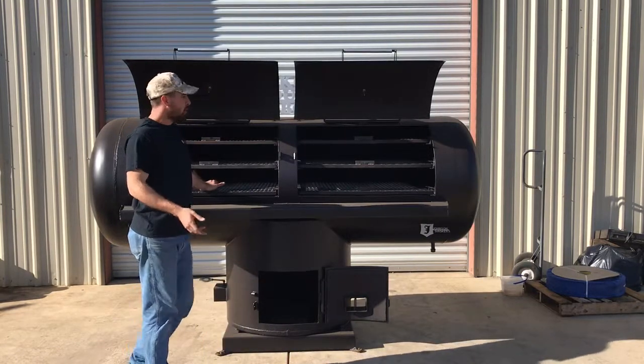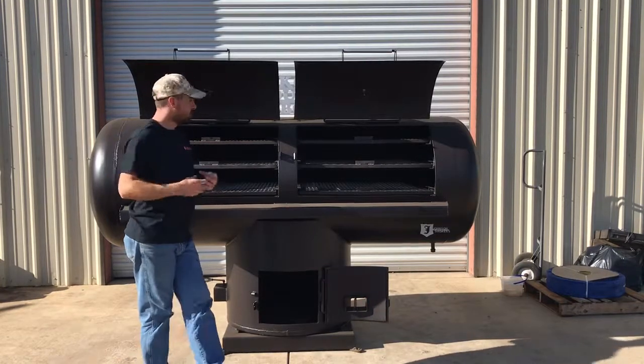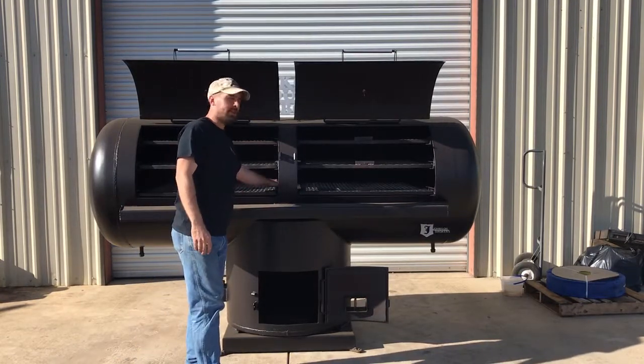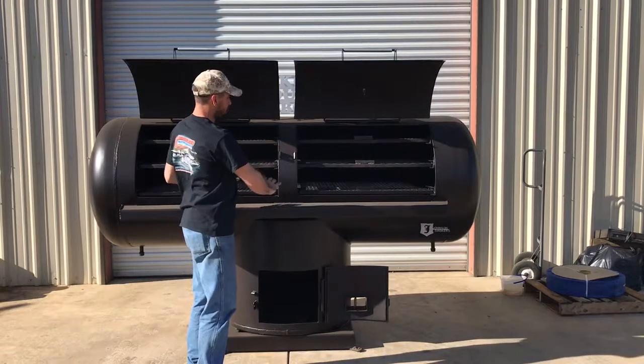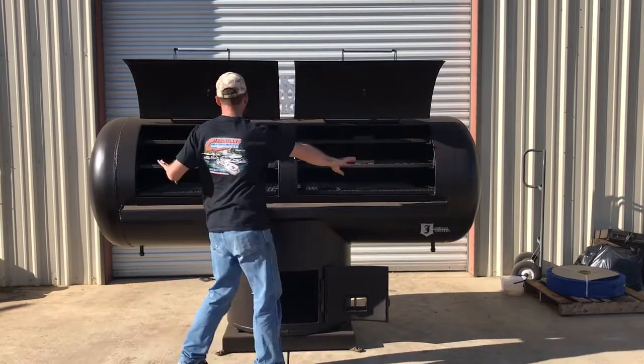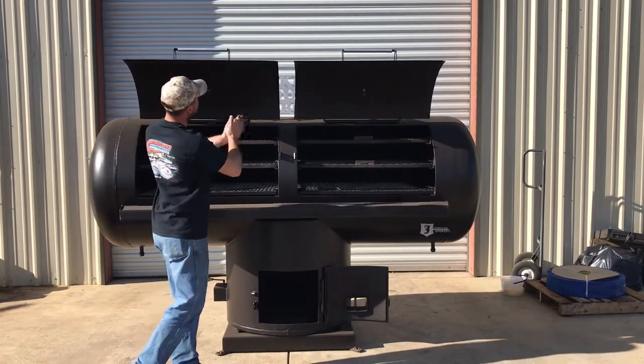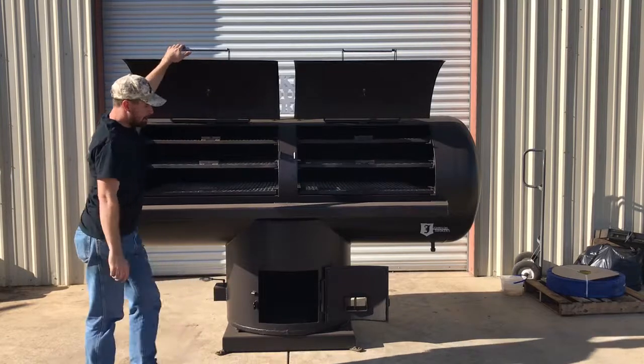It is a T-smoker. Go on my website. You can read right there how the T-smokers work. It is a baffled smoker. You do not have a hot spot right here in the middle. I get that question a lot. There's 2 baffle plates in the bottom of this smoker that transfer all of the heat to the right and left of the smoker. It'll wrap around, come in contact with your cooking racks, and then go out your stacks.